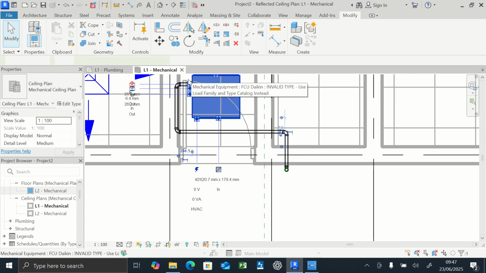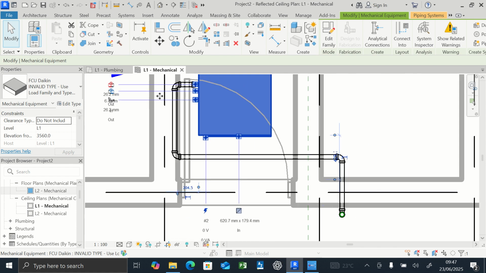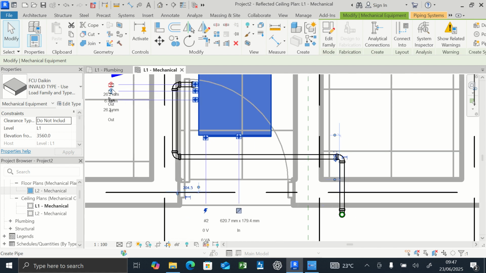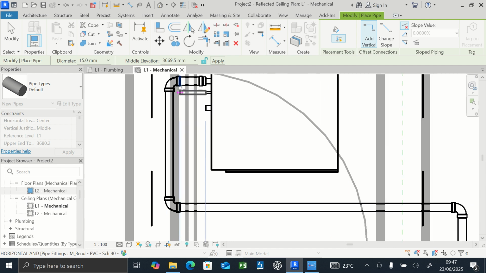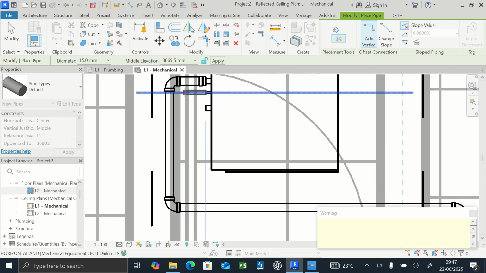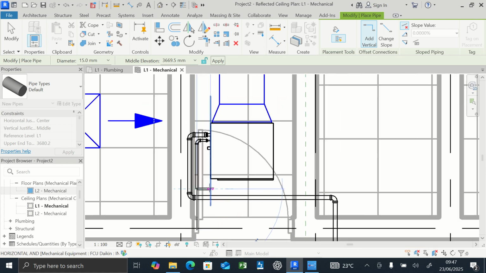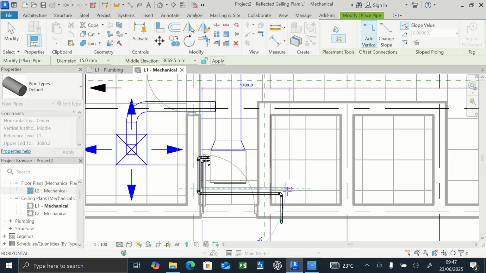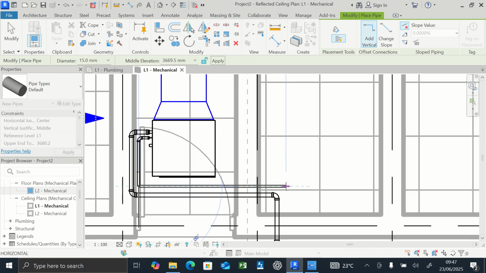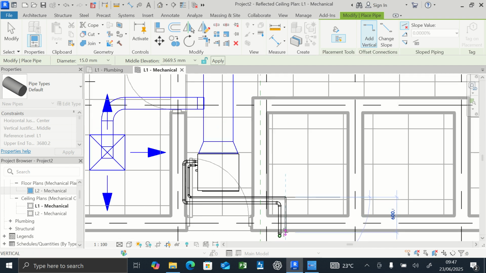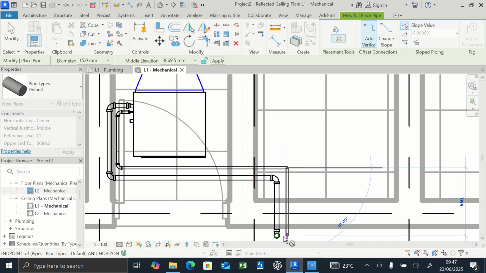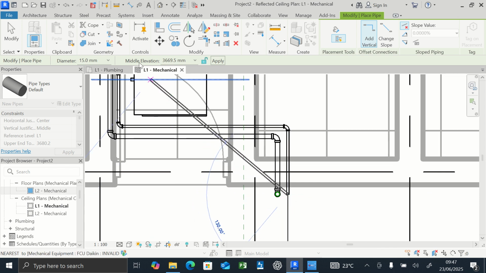So let's click on the equipment again and draw another one, this particular one here, like this. Then we'll change the elevation to 0 as well.